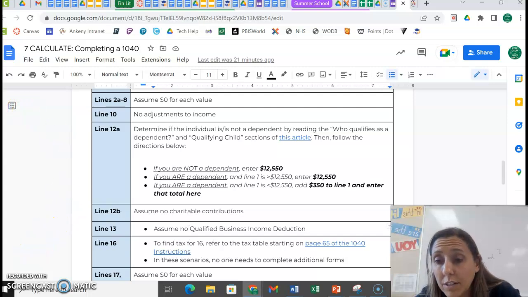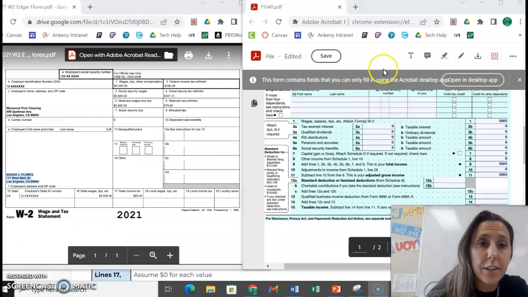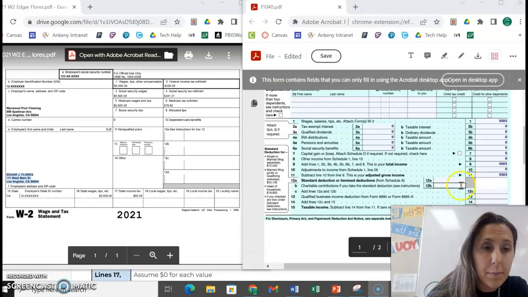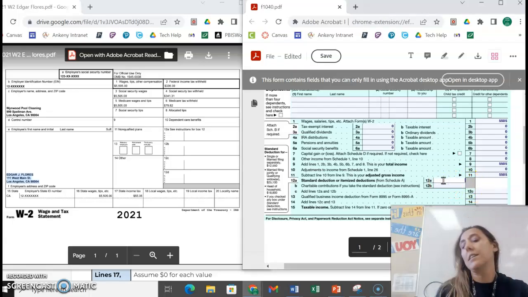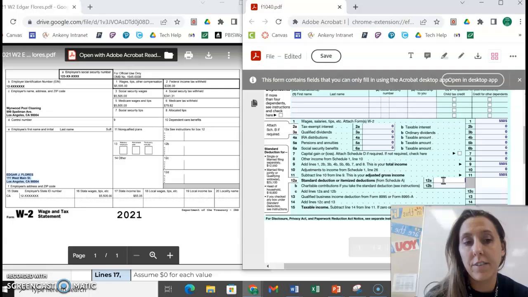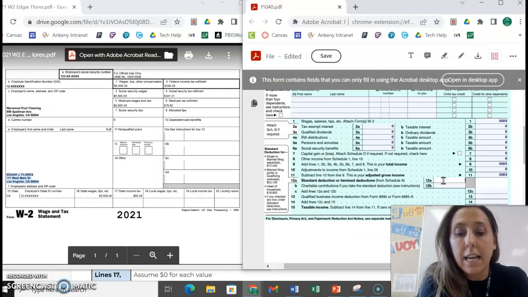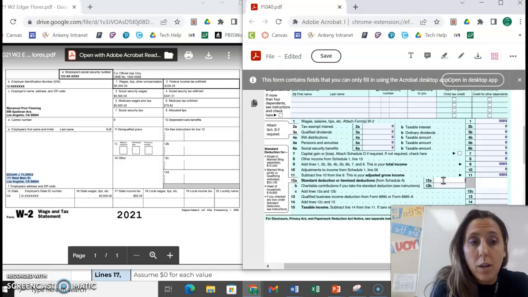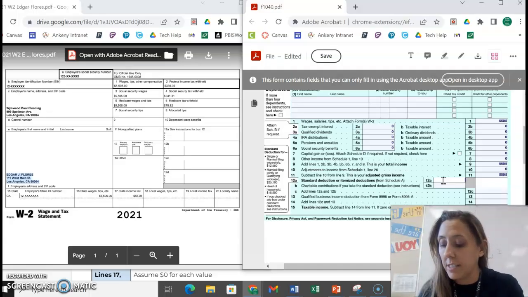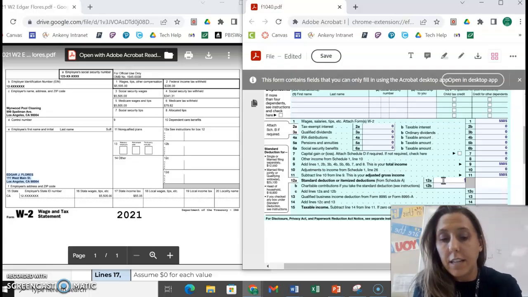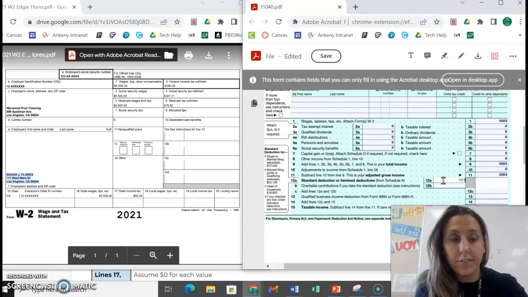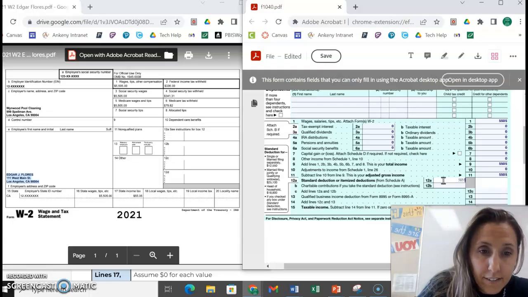So that is what we're going to do. Since Edgar is a dependent and made less than 12,550, we're going to do line 1 plus 350, which is 5,855. So that is the number that we're going to write there.